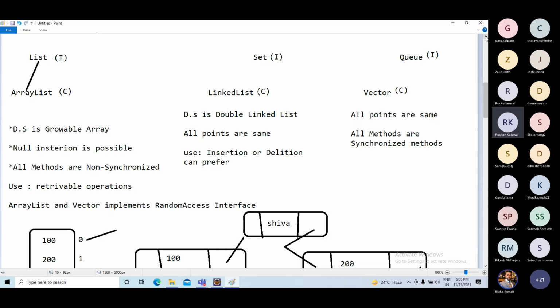I understood, but I'm saying, tomorrow you're going to teach us how to use them. Is it important to know the data structure? Yes, we will use it. Next 4 days, we'll work with the collection framework only, not one day. It takes 4 sessions. It's not complete yet. Still, we have to learn methods. I covered the interview point of view, how to give the answer. Still, we have to discuss a lot of things here.